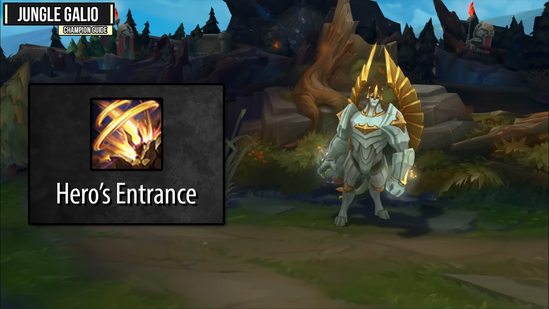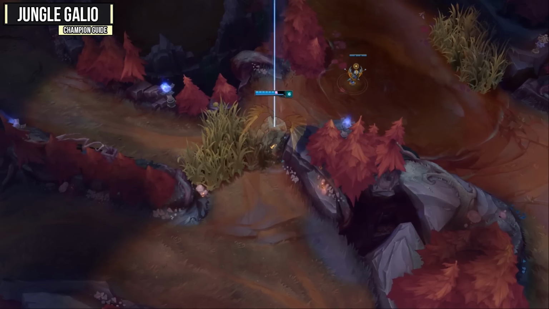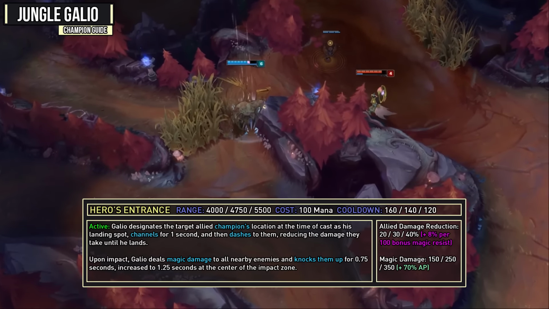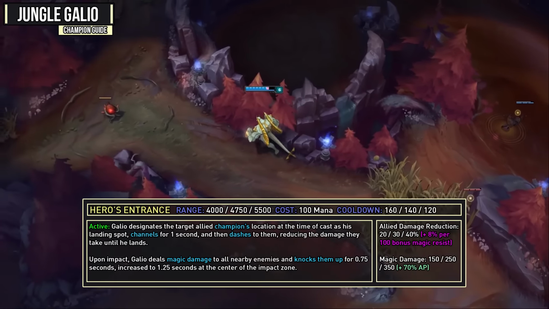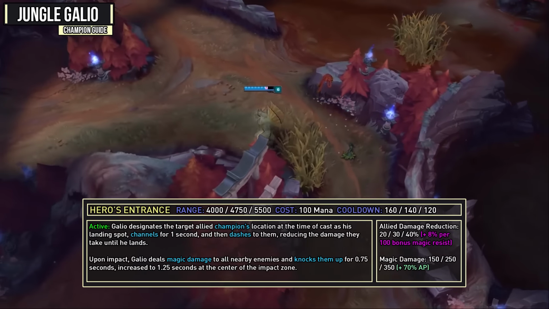Your ultimate is Hero's Entrance, which is a long-range initiation tool that provides allied damage reduction and also does a lot of damage. When activated, Galio designates the target allied champion's location at the time of the cast as his landing spot, channeling for 1 second, and then dashes to them, reducing the damage they take until he lands. Upon impact, Galio deals magic damage to all nearby enemies and knocks them up for 0.75 seconds, increasing to 1.25 seconds at the center of the impact zone.